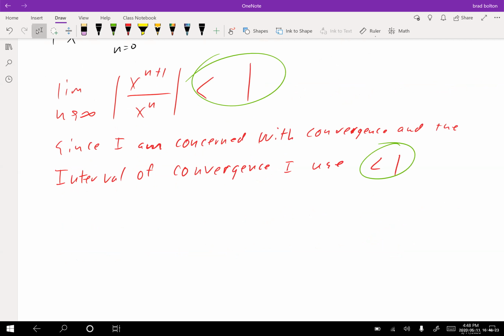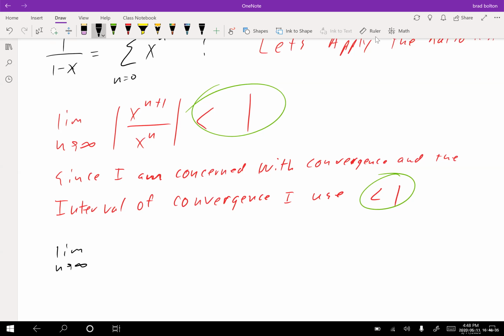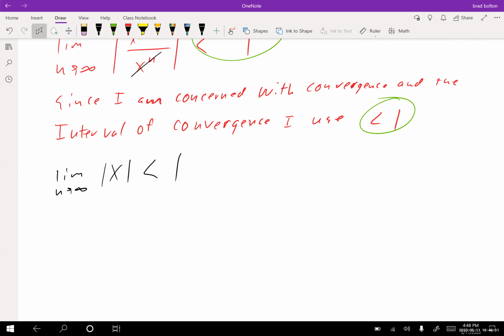Okay. So what I'm going to do is I'm going to say limit as n approaches infinity. Now this would be the absolute value of x to the n, and that n would cancel, and that would leave me with the absolute value of x less than 1. Okay. Now, since there is no n to plug in, it kind of makes the limit a moot point. Sometimes there will be, sometimes there won't be. In this case, there isn't. So that means we really just have the absolute value of x is less than 1.